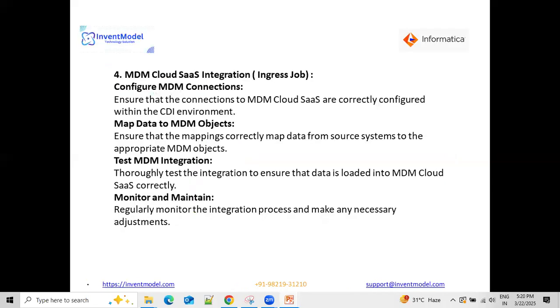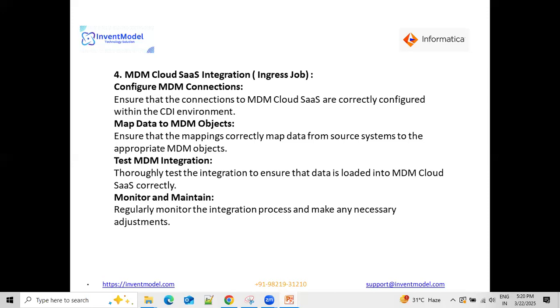Okay, so now the integration of the workflow in the MDM Cloud SaaS integration, that is called ingress job. So how to set up the ingress job? Then we need to configure MDM connections, ensure that the connections to the MDM Cloud SaaS are correctly configured within the CDI environment. Then map data to MDM objects, ensure that the mappings correctly map data from source system to the appropriate MDM object.